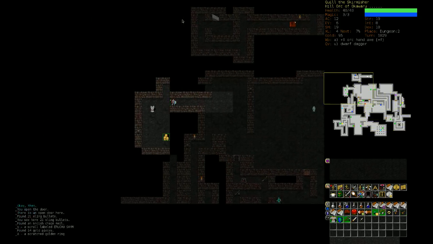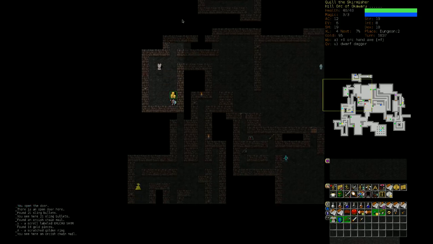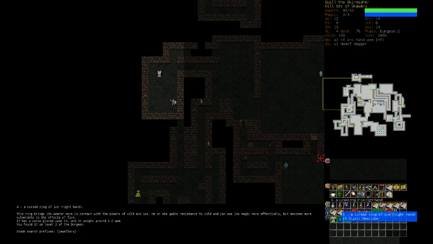Ring and scrolls is nice. It's regular armor, yeah. I suppose I could try that ring on. Should be okay. I have a bunch of scrolls. One of them might be remove curse. Nope! Cursed ring of ice. Huh. That is okay. So you get resistance to ice and a bonus to ice magic, but you're more susceptible to fire.